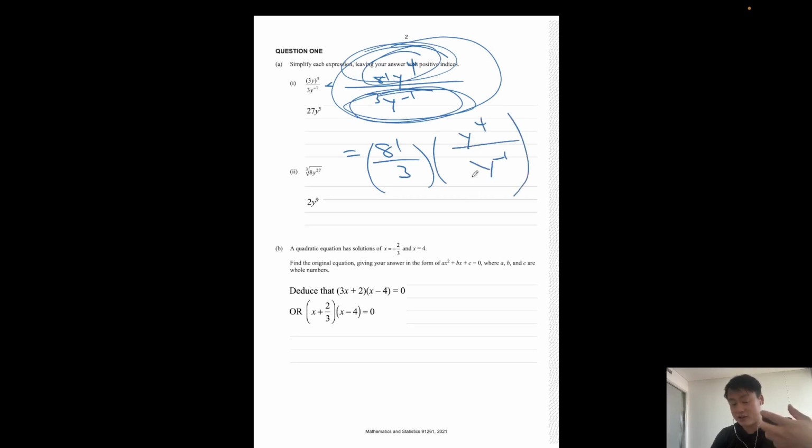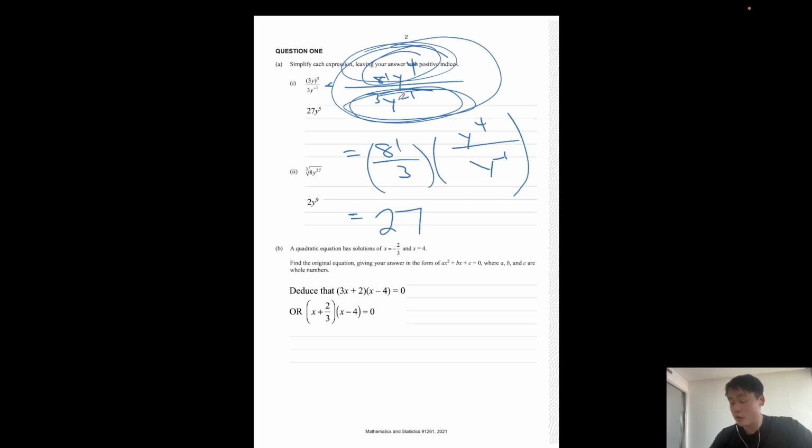You don't actually have to write it out this long way. This is just a method if you have to write it out. If you have to work it out to be able to tell what the answer is, then you go ahead and do that. But otherwise, you'd realize it's very straightforward, right? It's just 81 divided by 3 because top divided by bottom, top's a product, bottom's a product, 81 divided by 3, respectively, is 27.